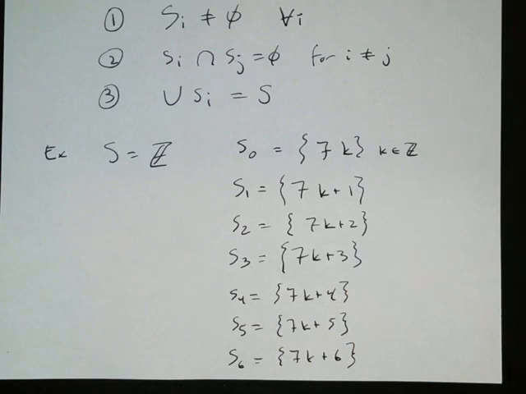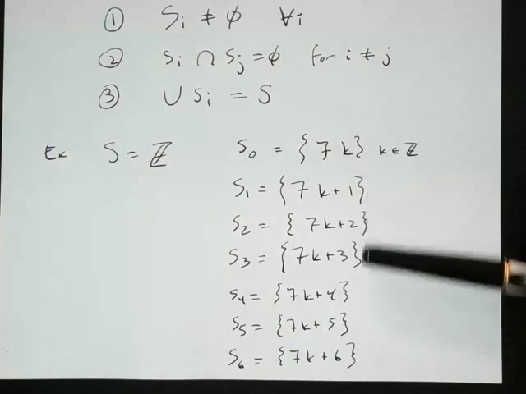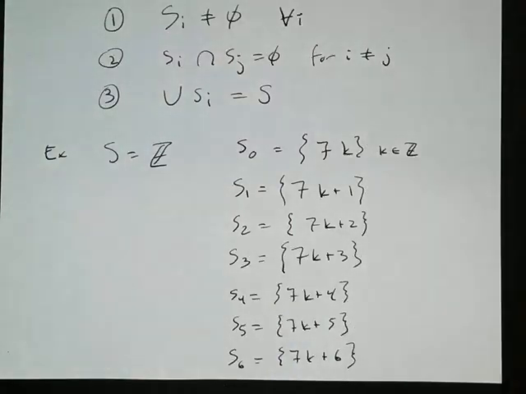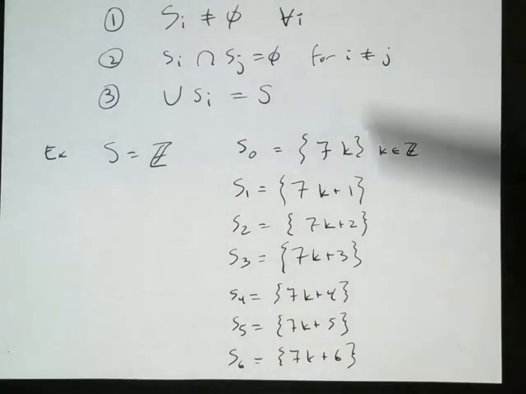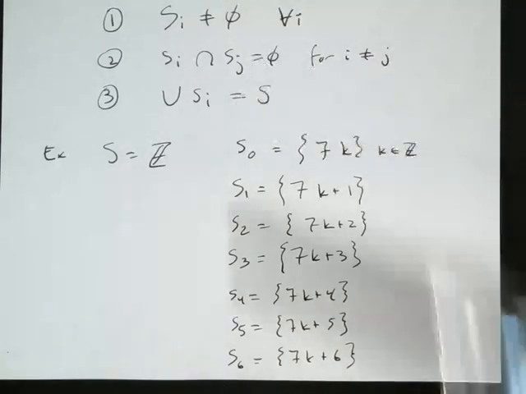These are the equivalence classes we were just talking about. The things whose remainder when you divide by 7 is 0, 1, 2, 3, 4, 5, and 6. None of the integers are missing from this list. And none of these sets have any overlap. And when I put them all together, I get all of the integers. And none of them are empty. Check, check, check.